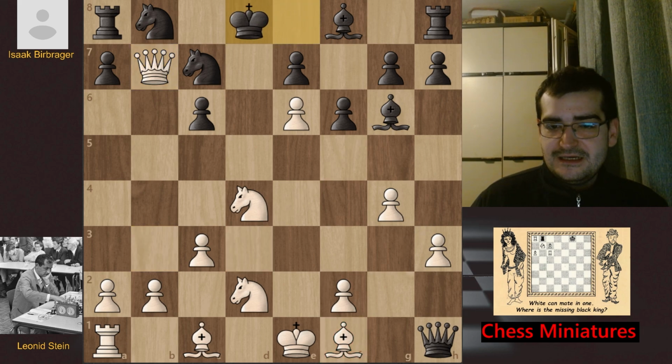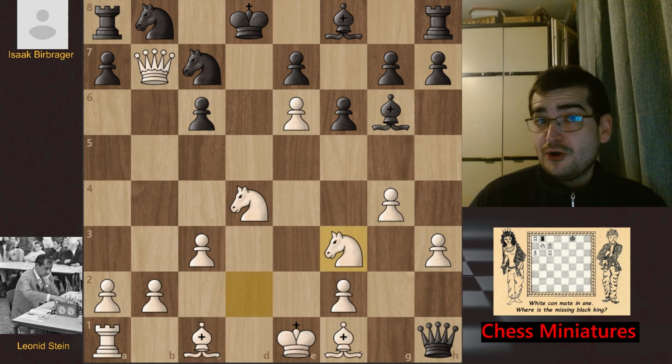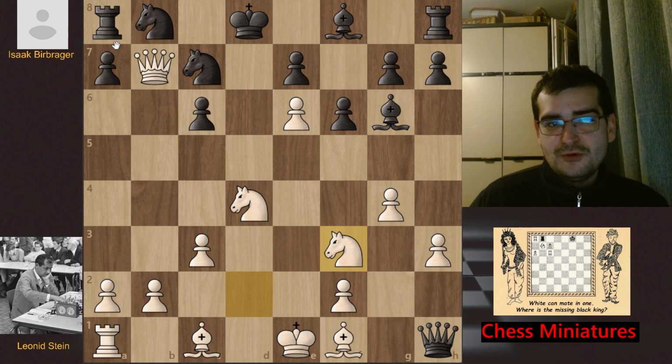And after knight, queen takes on b7, king d8, for now white doesn't rush and he plays knight 2 to f3, which is the strongest move of the position. So although this rook looks really tasty, and although after this knight would look really tasty, this is the strongest move. Simply putting another piece into the game, which will later be really important.